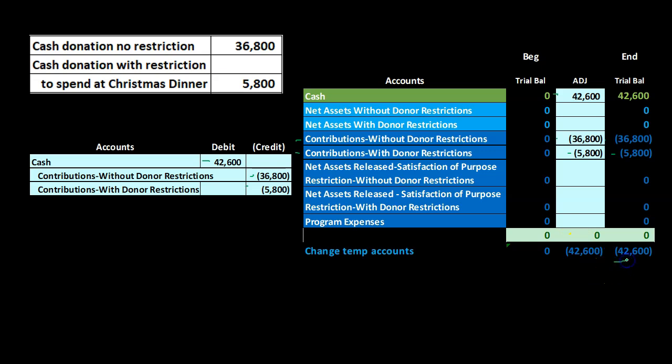This number represents what would be the net income number, which is all the dark blue accounts, revenue minus expenses, revenue being greater than expenses, credits being higher than debits with regards to the income statement type of accounts, the statement of activity type of accounts. So this would be similar to net income, the change in net assets.